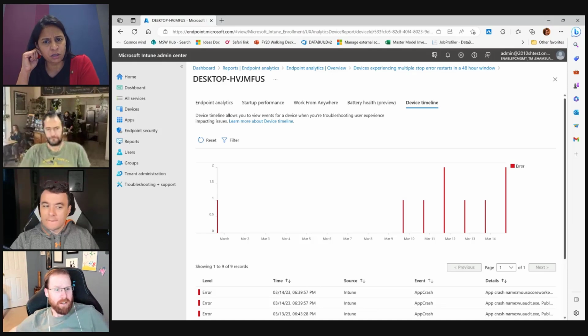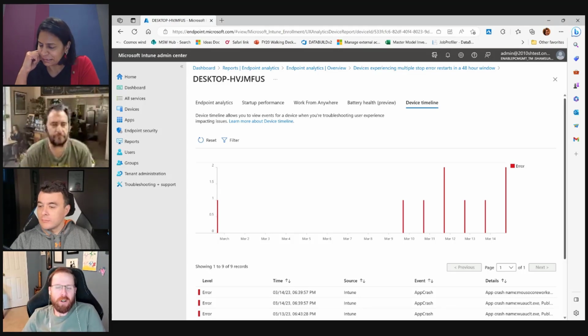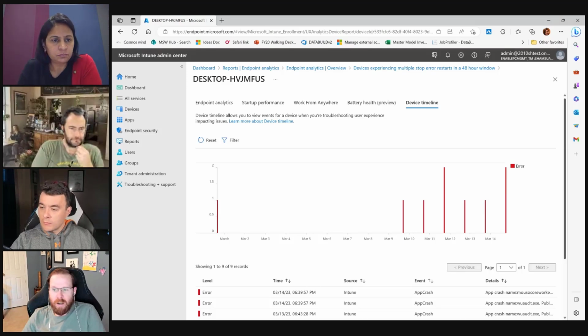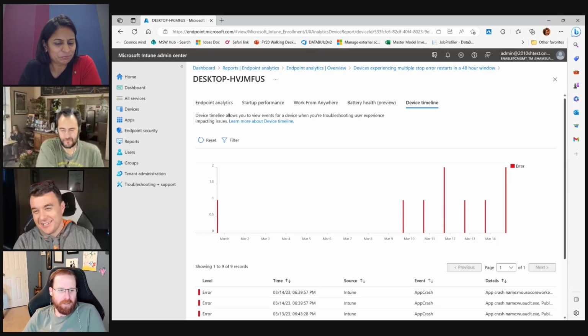If you need a good candidate for it, just install Skype for Business and let it run for a bit. That's a good one. We see it currently in the current iteration of Endpoint Analytics. When I'm looking through the device health information that's already there, we see that app crashes for Skype for Business is one of the top ones on a lot of our devices. I've never dug into it to figure it out because it's Skype for Business. I've been told it was going away. That's been like 6 years, but we're close. Never been closer. But you get to that point where you say, we're going to fix this, it's going to go away, we just don't need to see this in the list anymore.